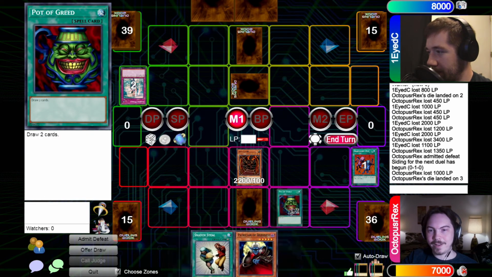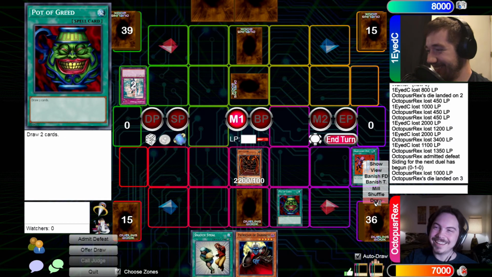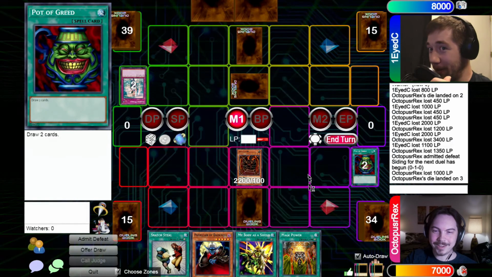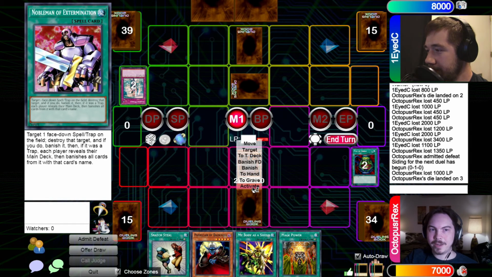I will finally get a pot of greed. Wonderful. The magic train, the solemn. You may draw 2. Yes. Oh my god. I am so happy. You have no Dark idea. Bolter? True. You know what? Let's start by doing a nobleman of extermination targeting your back row.